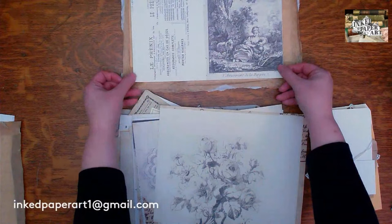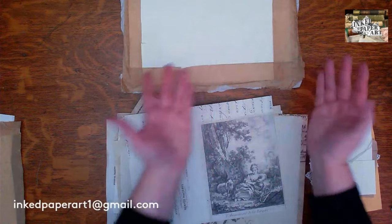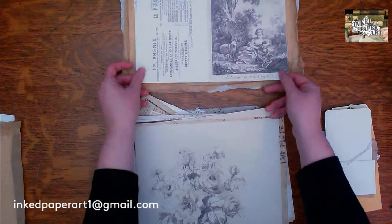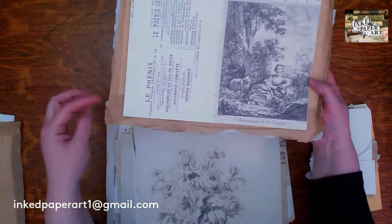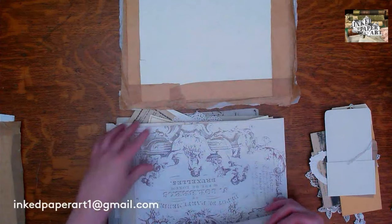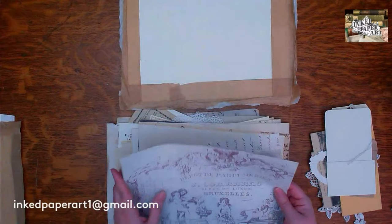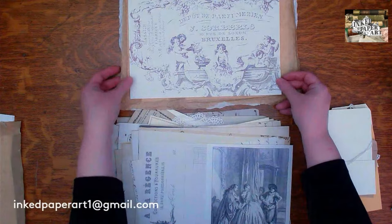If you need to cut something down to make a front panel and a back panel, it's going to cut to 9 inches by 6 inches for the front and 9 inches by 6 inches for the back. If you use a kit page, it is just ever so slightly smaller than the piece of watercolor cardstock, but because we've overlapped all the way around, you're never going to see the white cardstock anyway. So honestly, it will fit just fine there. And that might be what I'm doing. I'm not sure yet. I'm just digging in my kit to see. The kit is from Ruby and Pearl, and most of it is Ruby and Pearl. There are some pages that were my digitals that I printed, mostly on the backsides of Ruby and Pearl. But yeah, you can do whatever you want to do inside of the cover.